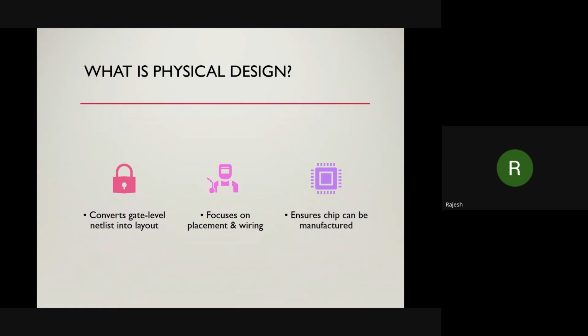Next, everyone, we are discussing the physical design. What is the physical design? First of all, physical design is nothing but the conversion of a gate level netlist into a layout. That means you will receive a circuit, which is just code only. That circuit will consist of thousands of transistors, not thousands, lakhs. Some lakhs, 10 lakhs, 20 lakhs, 30 lakhs of transistors it will consist of.